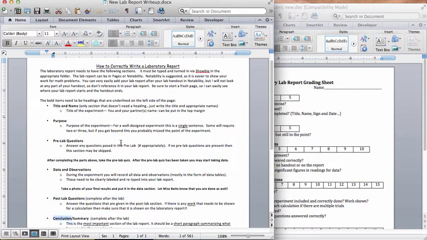It has to be typed, or by typed I also kind of mean handwritten. If you do it in Notability, that's fine. I just have to be able to read it. It can't be on a piece of paper basically. You turn it in via Schoology, and you've got to put it in the appropriate folder like you've been doing before. Again, it can be in Pages, it can be in Notability. I personally think Notability is a little bit easier. It's easier to show work for your math problems. You can also do tables fairly easily in Notability by inserting a figure.